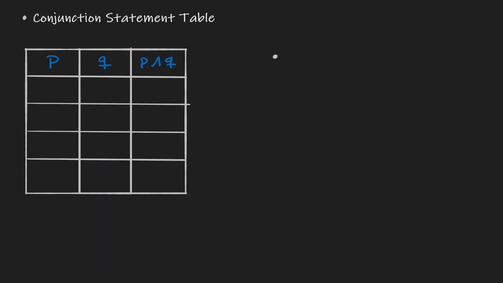In the remaining boxes, this is where we're going to look at the different combinations. If we have two statements P and Q, there are four different types of combinations we can encounter: both statements are true; both statements are false; the first statement is true and the second is false; and the first statement is false and the second is true. These are the four combinations, and this setup is always standard for our truth tables.